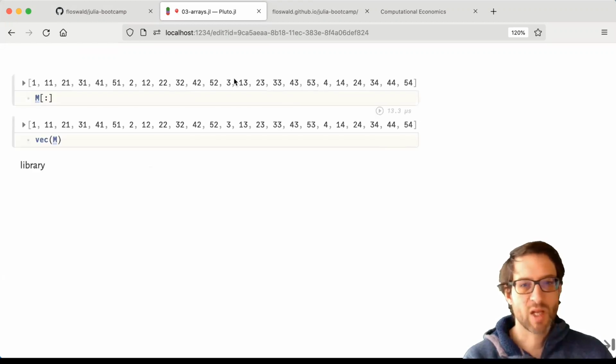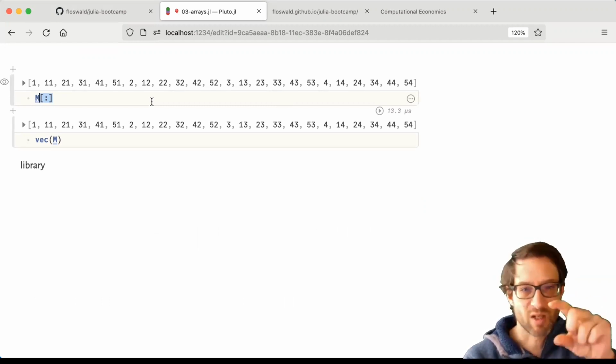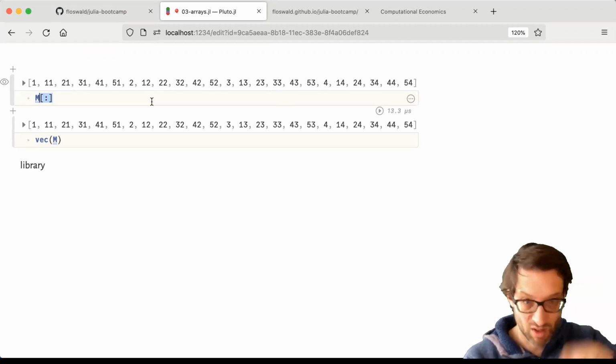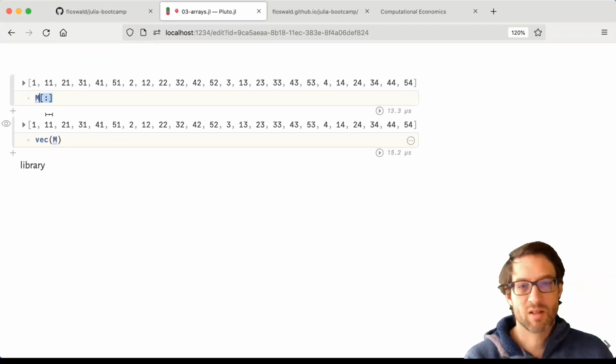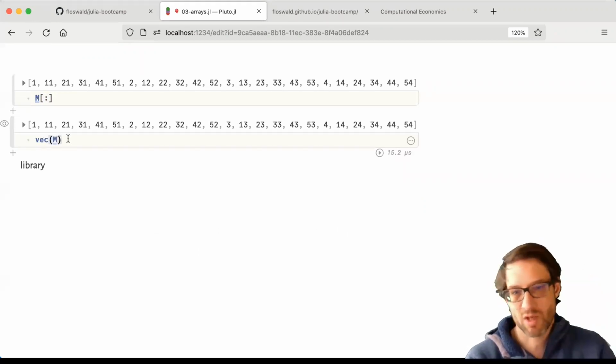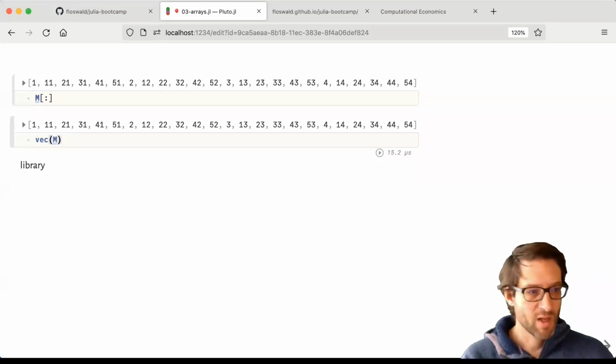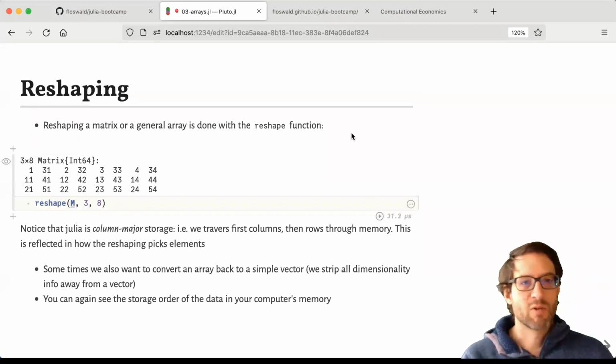Sometimes you want to get rid of all the dimensionality information of an array. So if M is a matrix, it has 2 dimensions, you can just throw that away and just get the data values. Just get a 1-dimensional array, which you do with this expression. Which means basically all values in storage order. And it's the same as calling the vec function, just vectorize an array. So if M is a 3-dimensional array, you call vec, you get a 1-dimensional array. That gives you back the values in storage order. Okay, so that was that.